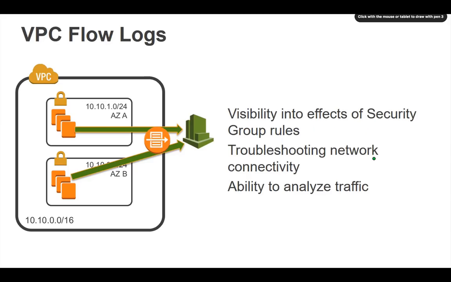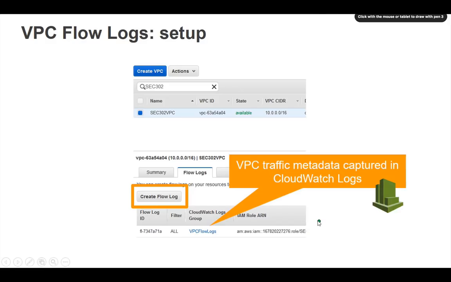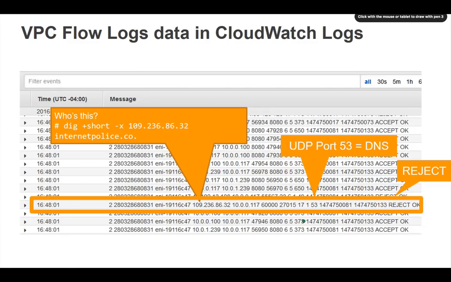Finally, let's talk about VPC logs. All the traffic coming in and out of your VPC, or even to the interface level, can be tracked if you enable VPC Flow Logs. All you've got to do is set up flow logs, as you see here, creating a flow log. Once you've set that up, as you can see here, this is what it would end up looking like.